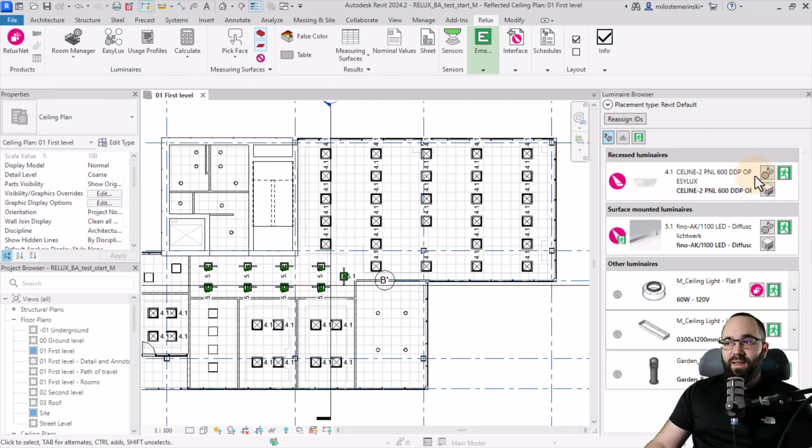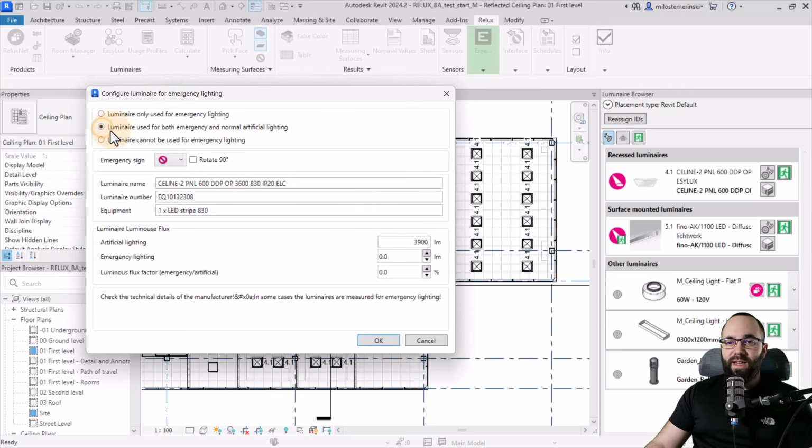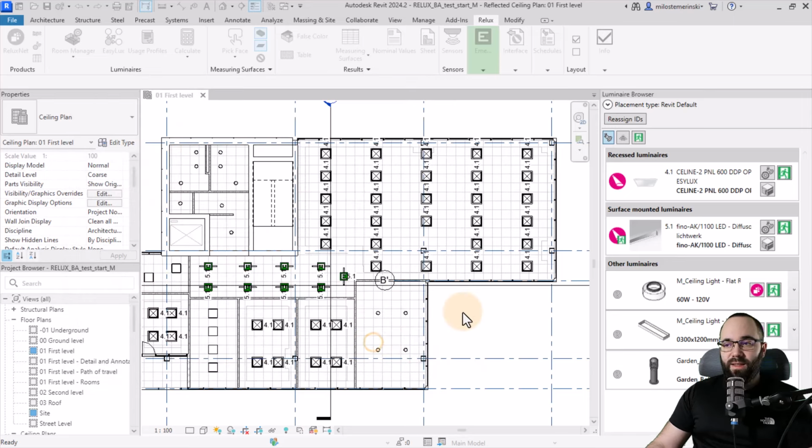So let's select this luminaire, the first one that we've used, and then I'm just going to open up the emergency configuration. Here I'm going to set this luminaire used for both emergency and normal artificial lighting. And for the luminous flux factor for the emergency, I'm going to go with 20% luminous flux, and then let's click OK.